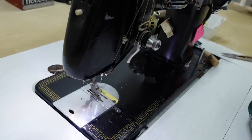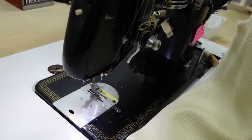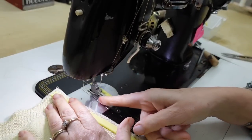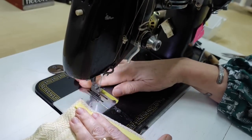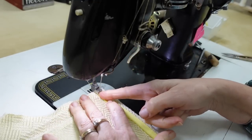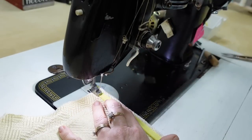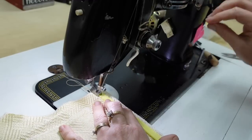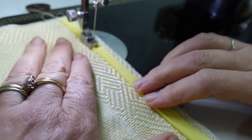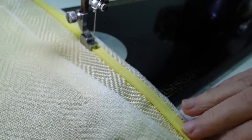Now, the zipper that I need to sew on is over here. So my zipper foot has grooves on both sides, which makes it really handy because depending on which side I'm working on, I can use one groove or another. So I'm going to be using this groove over on this side of my foot to place the coils of my invisible zipper through. Pack it up and just come all the way down. So you can see it's just going through that little slot right there.